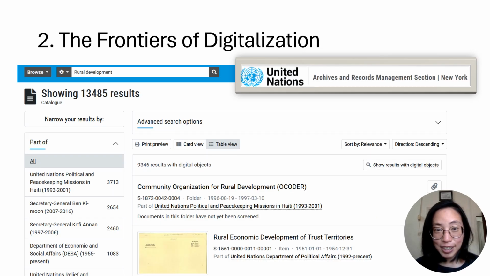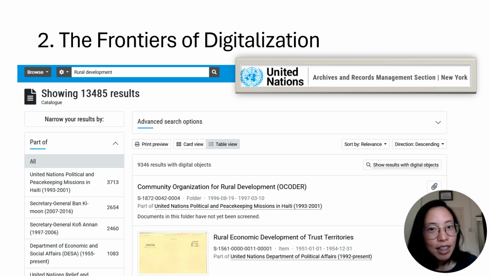The second frontier is even more difficult to identify and define. Although the United Nations and the World Bank digitalized their archival folders, they didn't digitize everything. Like here you can see with the keyword of rural development, they gave out more than 13,000 entries. And don't forget, this is not all despite the large number. This is partially due to archival rules and sometimes simply because of the lack of time and resources for digitalization. Digitalization requires significant time and financial resources, and therefore it is always helpful to contact the archivist or to find the archival finding aids online.